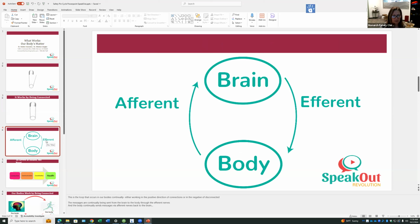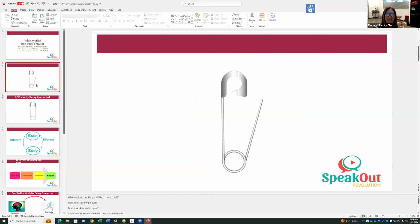So the loop that occurs in the body continually has to work in that positive direction and that connection, or it's going to work in a negative direction, if you will, or a disconnected way, like that open safety pin, right? So think about your open safety pin as your subluxation that is not allowing that signal to get from one end to the other, right?